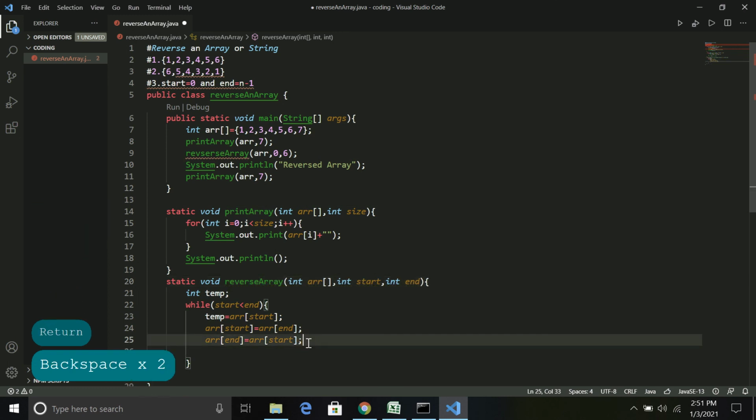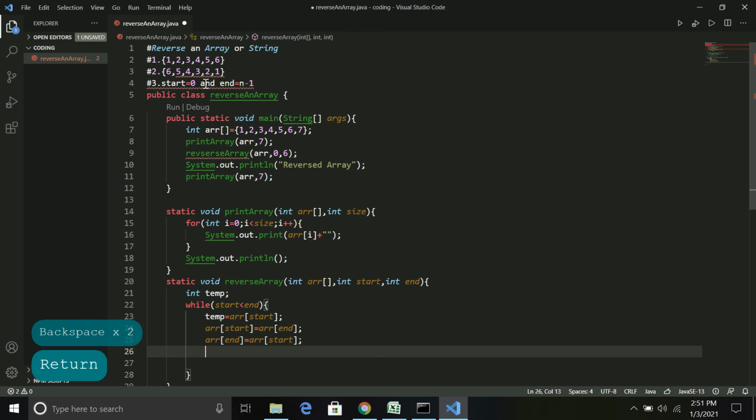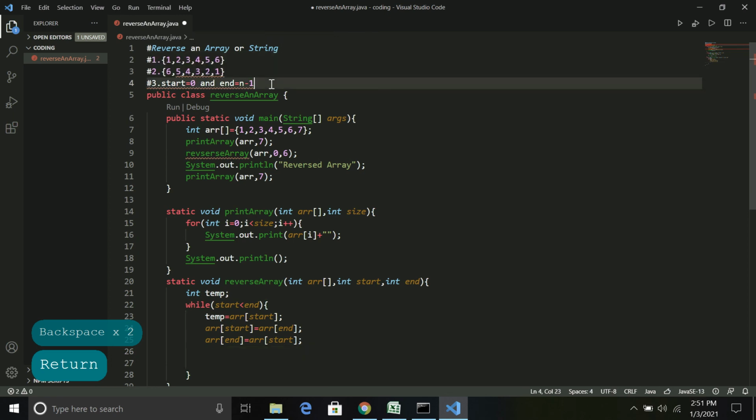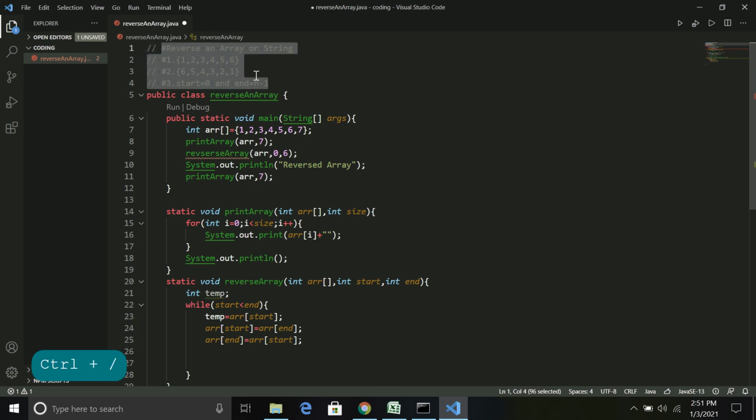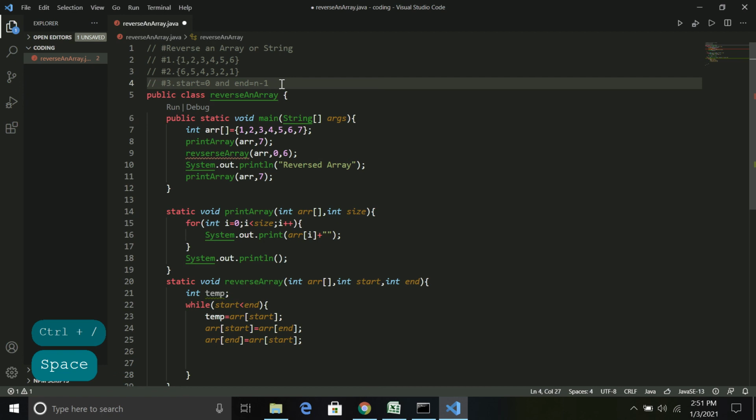Okay, now we have to increment it, that is after this we have to increment this also. Start plus plus and end minus minus.